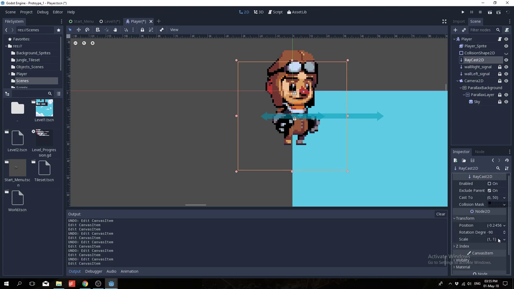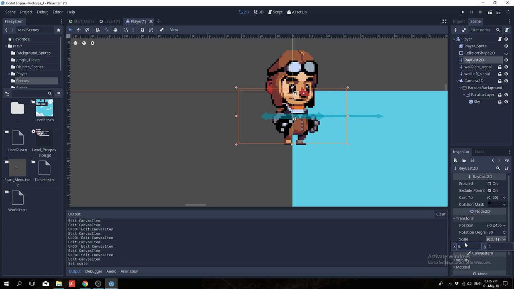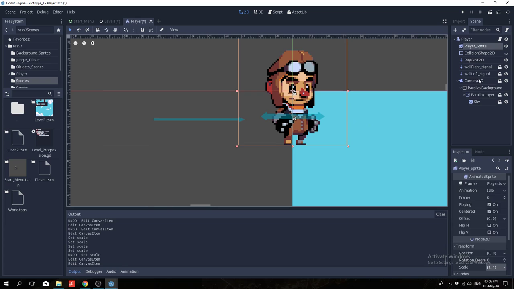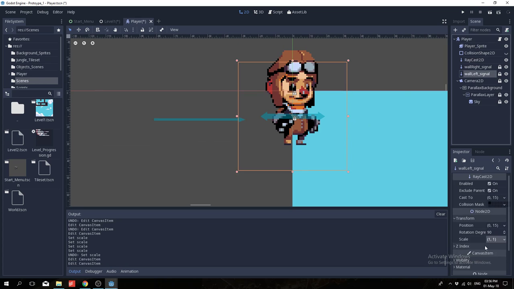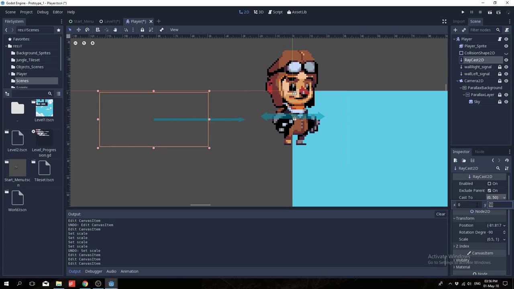Transform, scale, 0.5, no, 1, wait, 0.5, no, that's too big. I don't remember how I did it, but I can just look at this. Cast to 15. There we go.